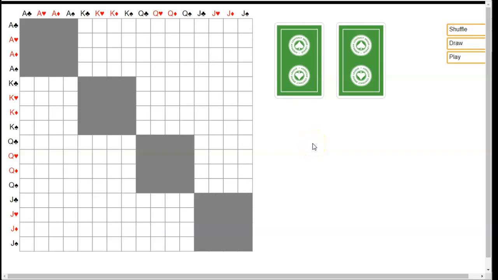Okay, so we previously discussed the snap problem. We wanted to know the probability that a game of snap will run all the way through to the end. We were playing snap with a pack of 16 cards. And as we explained previously, the key point here is that we need to know the number of ways of placing 16 non-attacking rooks on a board like this.